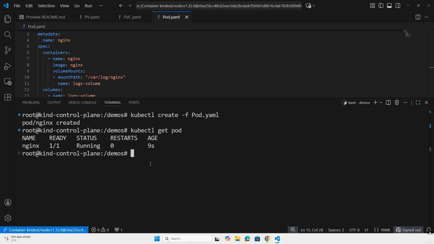Then we are going to connect to that pod. To do that, type kubectl exec -it, interactive mode. The pod name is my-nginx, --bin bash.